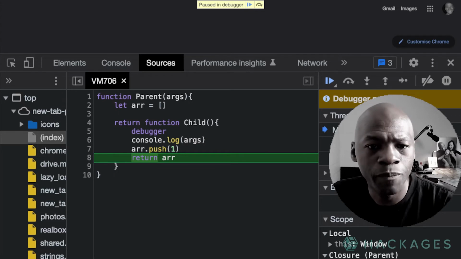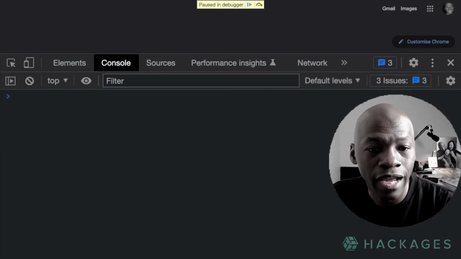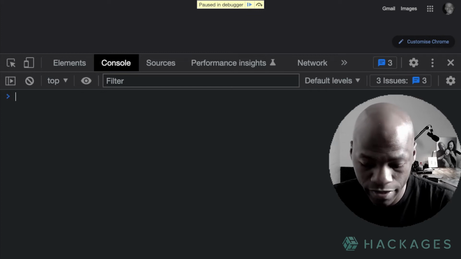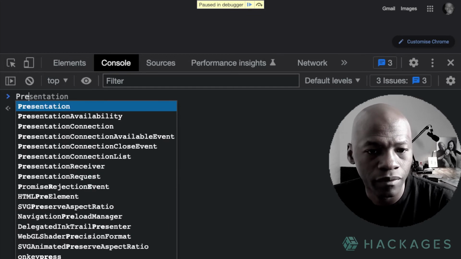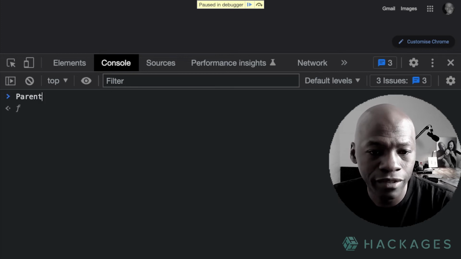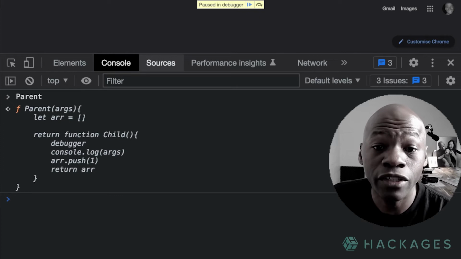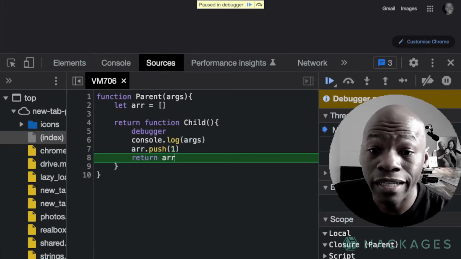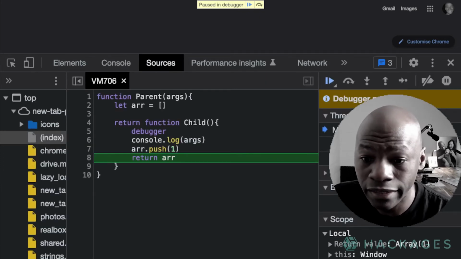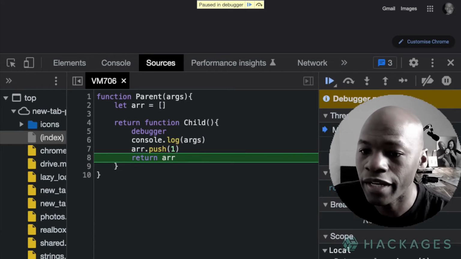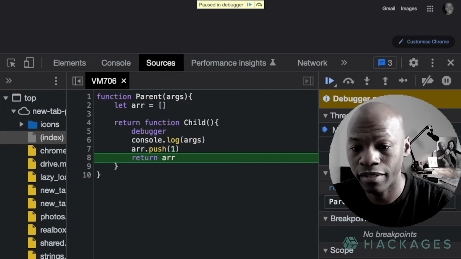But actually, if you go in the console and try to search for parent, that's the function, but it's actually not available anymore in that scope. So the way you can check that is to go into watch and then add parent.